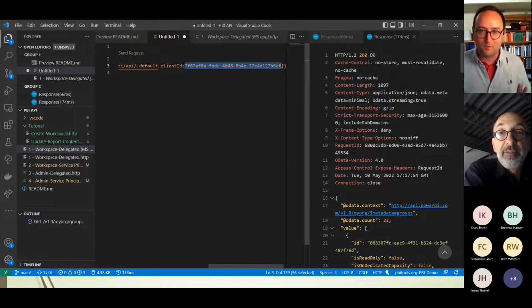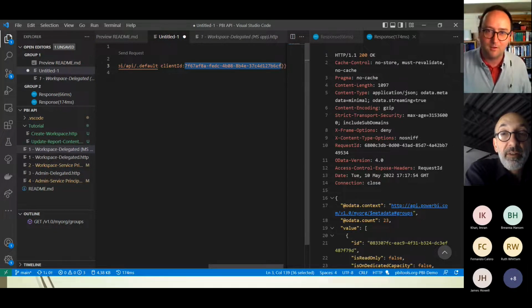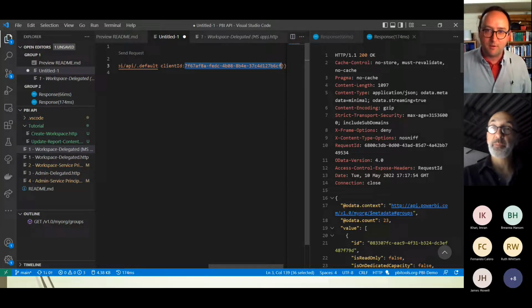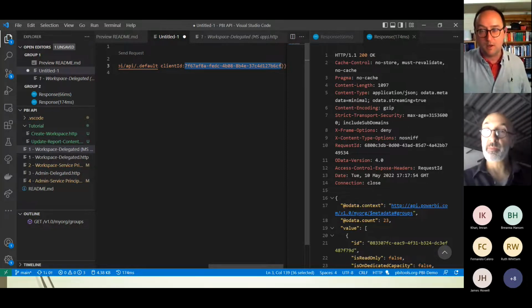This is great if you just want to do some quick and throwaway requests. If you're not in a position where you can create your own Azure AD application, because that generally requires tenant admin permissions, which most people would struggle to get.